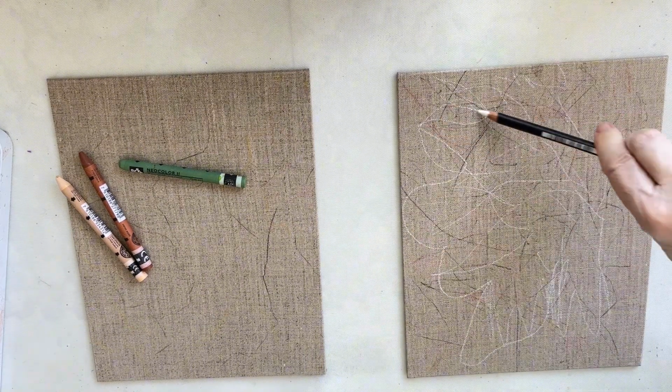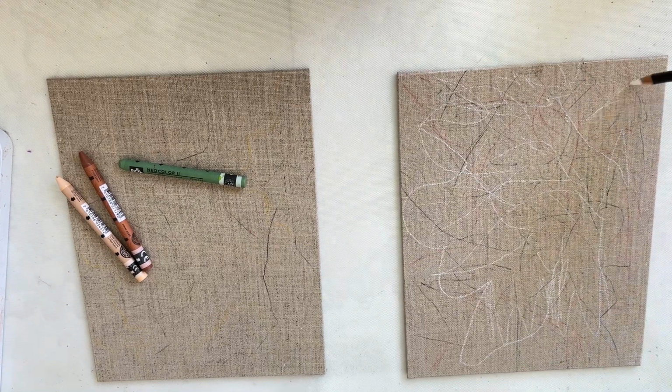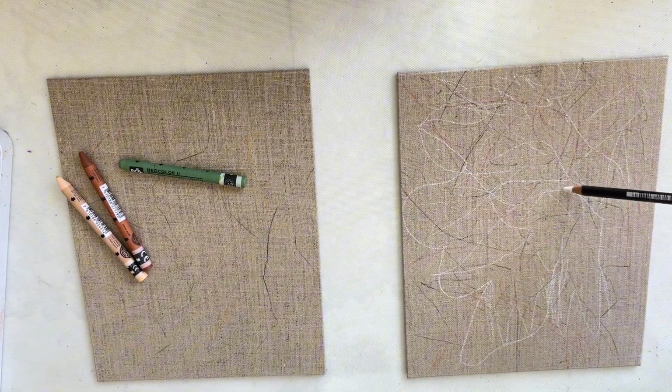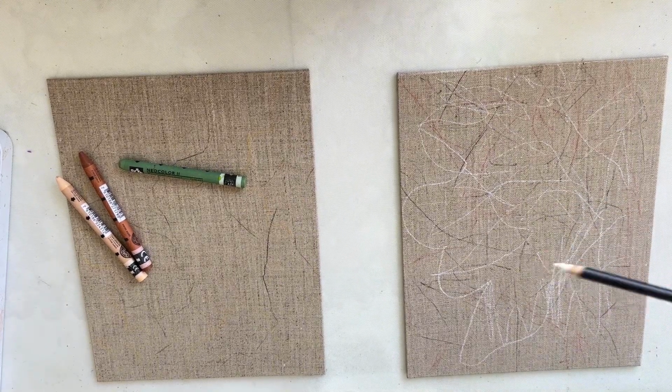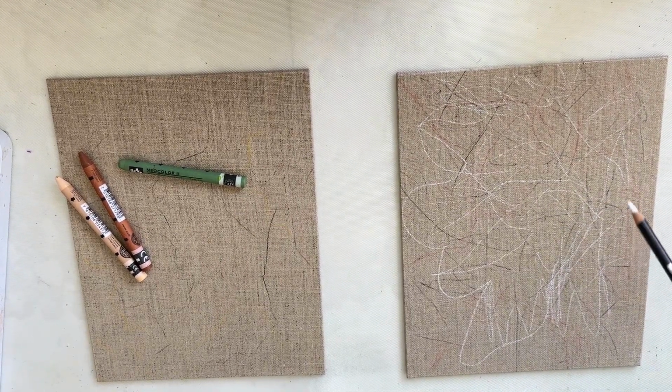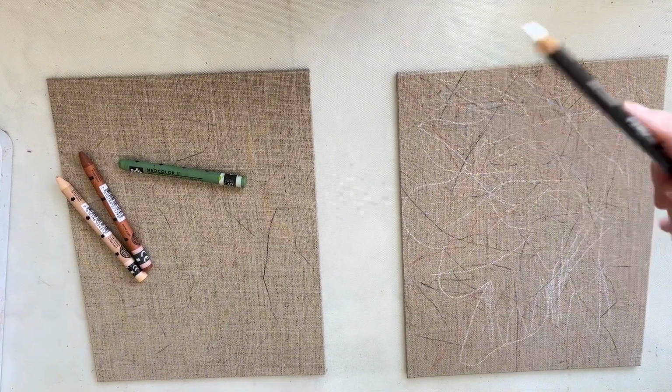Okay, we've had a bit of a water accident. That's normally me that knocks the water over, but for once it was Ria. Okay, Nana's got a bit carried away with the white there while I wasn't looking. Okay.